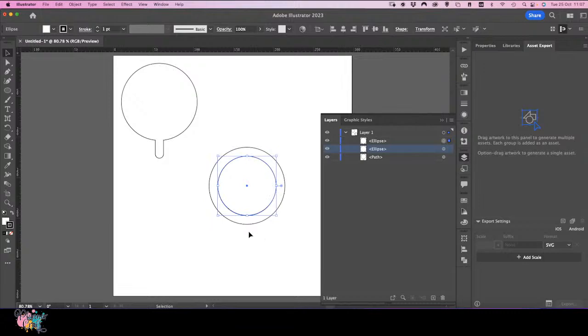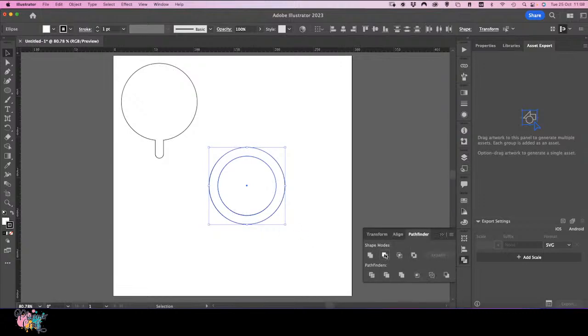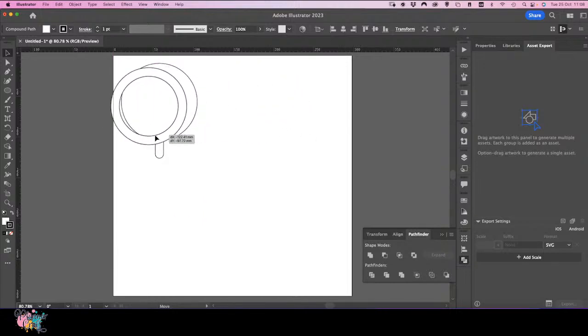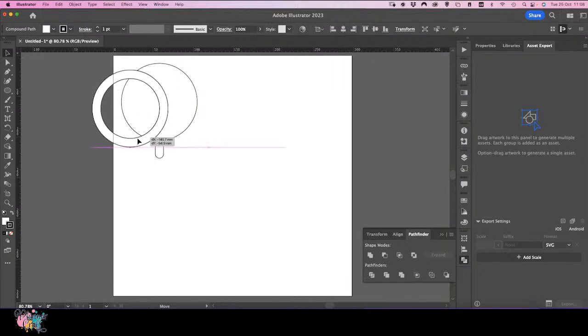Now we can move it so they're centered. With those two like that, we can then use our pathfinder and subtract. So in terms of where you'd be on Affinity, you want to subtract from this top edge, or you can right click on it, go down to geometry and go from there. So now we have a frame, so if I hover over here, you can see that we can see straight through the middle, which is what we want.